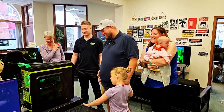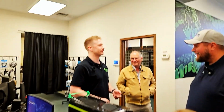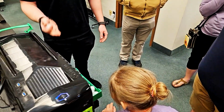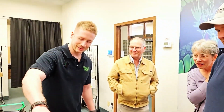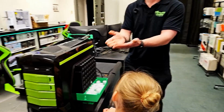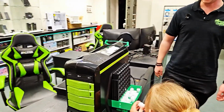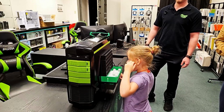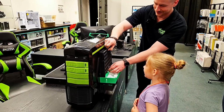That's awesome. Yeah, so this is Connect 4. I figured, you know what? You said one of the things that you're really into is board games. You and your family love board games. So while you're gaming on your PC, or if you're working on your PC, there's something for the kids to do, something you can do together. You can not only play games on the PC, but you can play board games on the PC with built-in Connect 4. That is awesome. Yeah, try it out. Let it go. Cool, eh? And then when you're done with it, you can just empty them out like that.